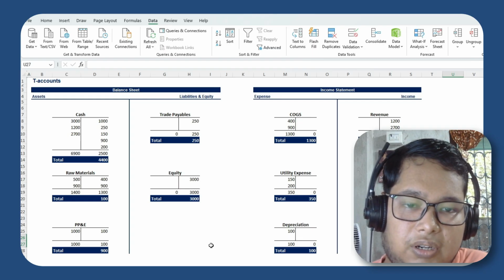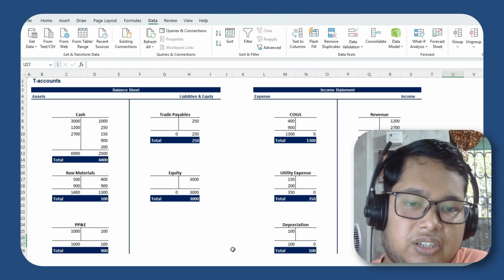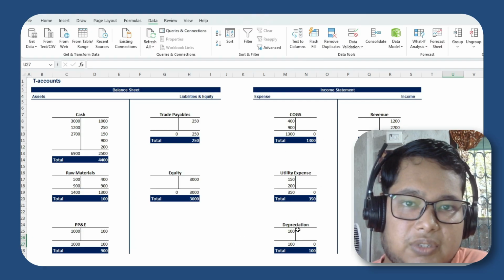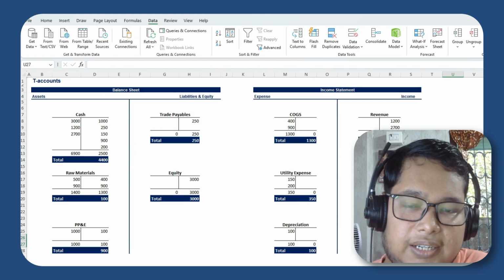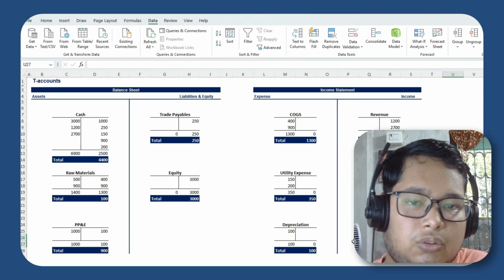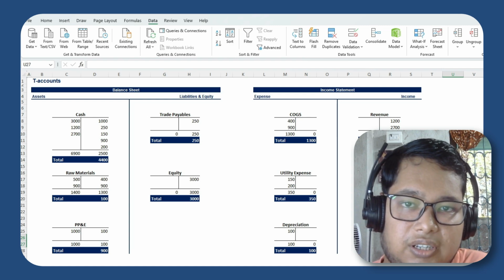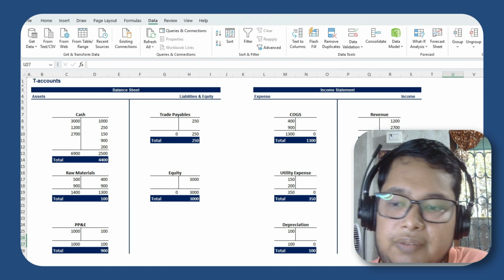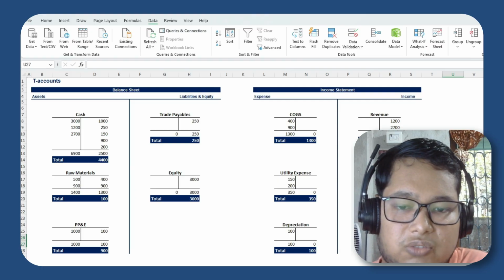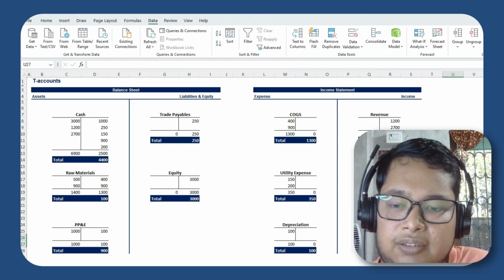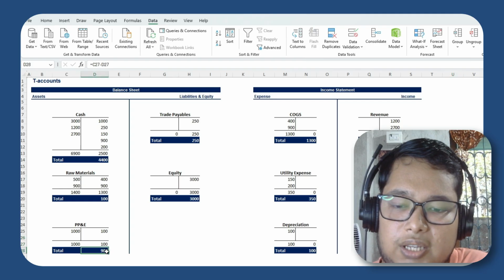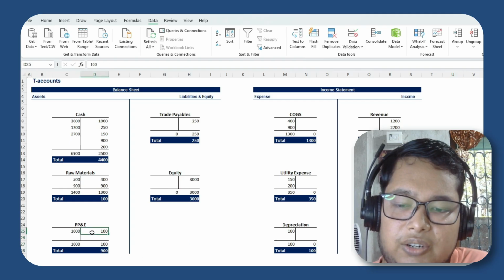We will not prepare a longer P&L sheet or balance sheet. For the P&L as well, all we have is revenue, COGS, utility bills and depreciation, that's all. There are no other expenses, so I will not stretch it. No interest expenses or any tax have been mentioned here, so those items will not be available, and I will not show them as well. And one more thing I have to say is that for depreciation, we have depreciated only 100.